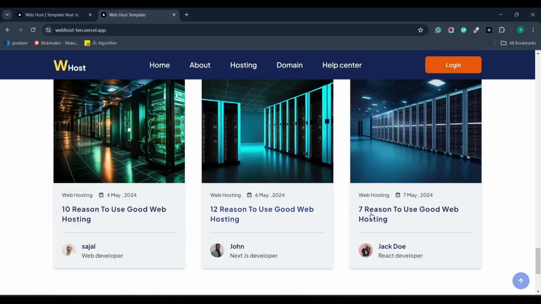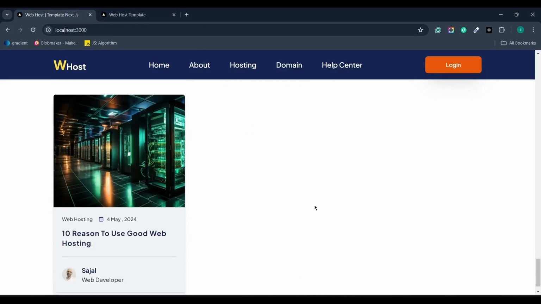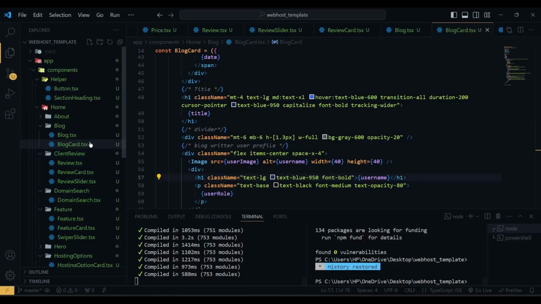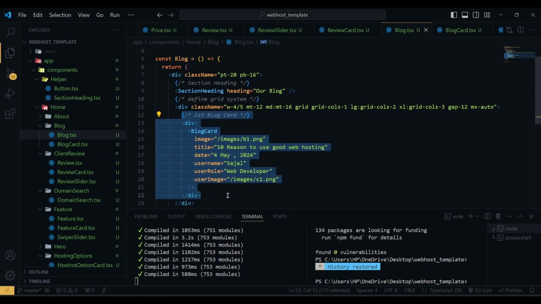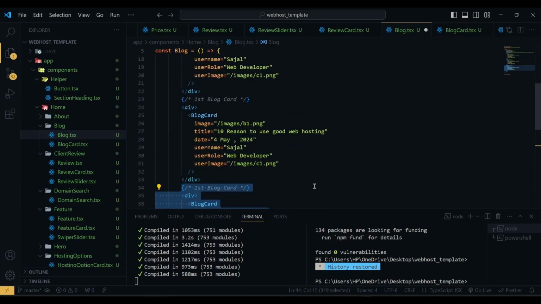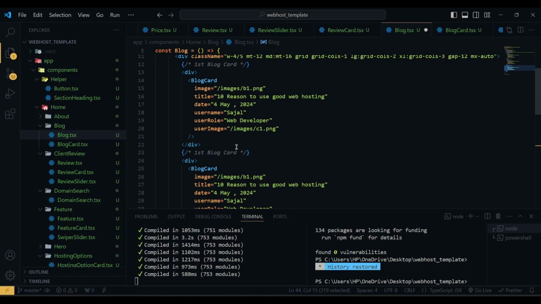We have two more cards, so that is easy for now to build. We just need to go to the blog section, and this is the first card, and I am going to copy it 2 times. And this is the second blog card. We are going to change some of our props.